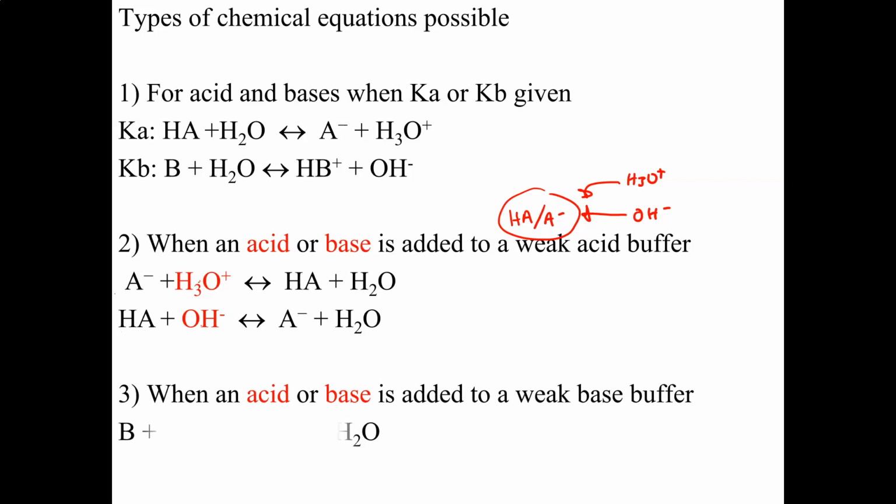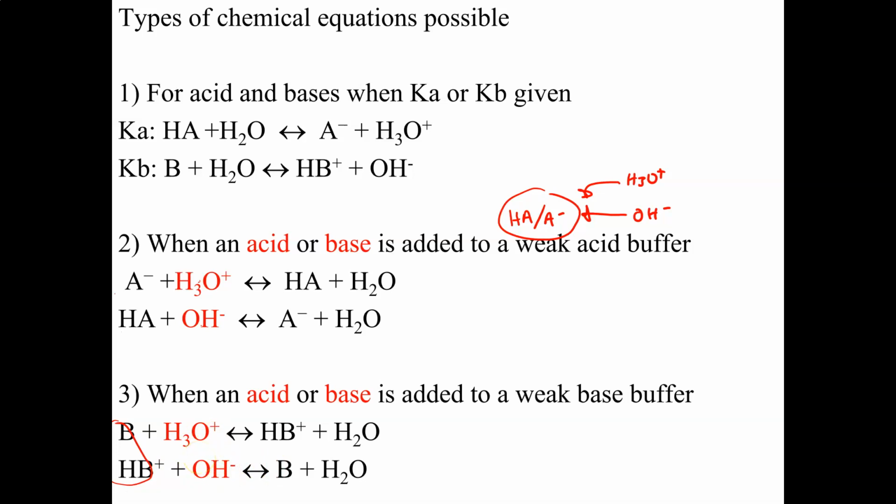So this is for a weak base. Same concept, so all I did was take my base and its conjugate, and then I reacted accordingly. If it's the base, it reacts with the hydronium you're adding. If it's the conjugate acid, it's reacting with any hydroxide you're adding. This will make more sense when we talk about buffers in more detail a little later.